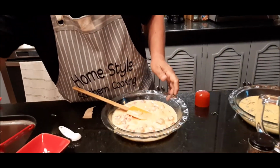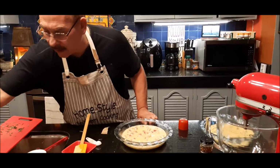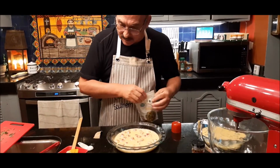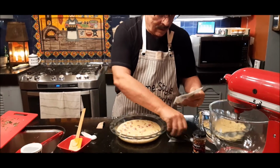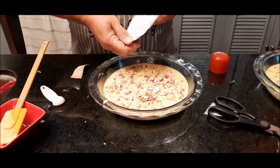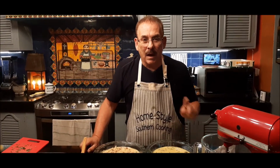Okay, now, but I'm not quite finished yet. We'll take this and spread these raspberries out here a little bit. Make sure I get some everywhere. And I've got a bag of roasted almonds. If I can get this open. Just bear with me a second. Let me just cut this open. I'm going to take some roasted almonds, maybe 2 tablespoons, and we'll put the roasted almonds right on top here. Now, I'm going to put these 2 in the oven right now and let them bake. In about 15 or 20 minutes, I'll be back with you.